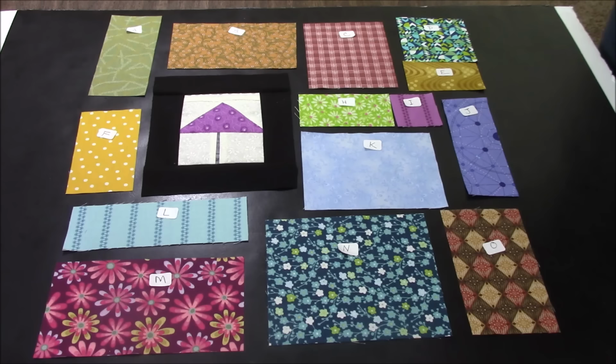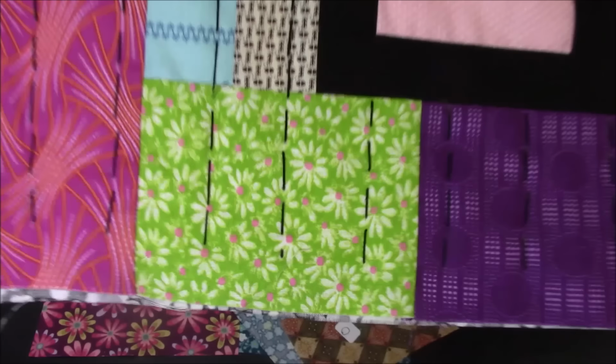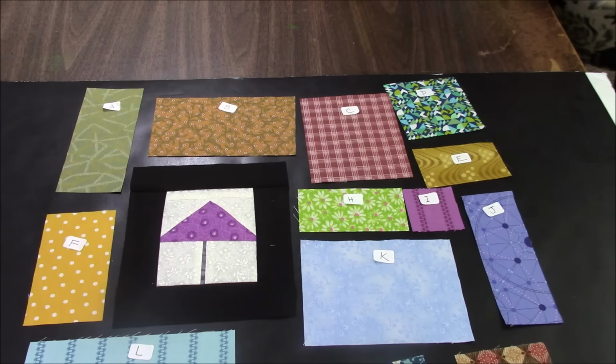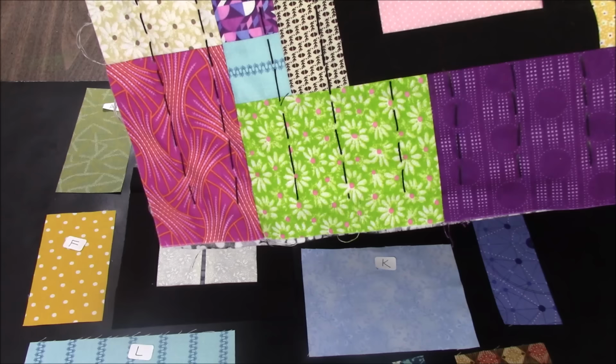Oh yes, I do want to mention, before I start giving you the sizes, I hope that I can always remind you that this block right here is going to be number 4 block, so it's going to go under our first block. I just messed it up. So you want to, let me move this down. I'm not equipped to show you things the way I want. I think you might be able to see. This new block is going to be touching our number 1 block, the kitty block.